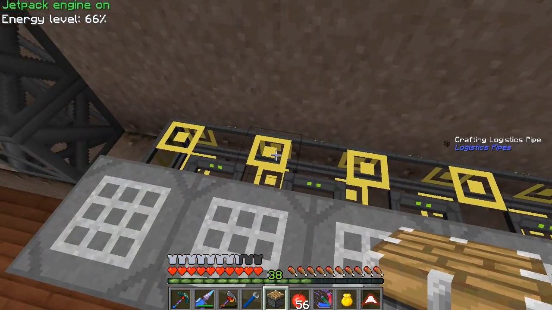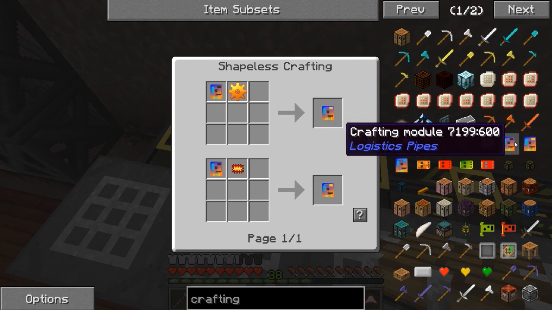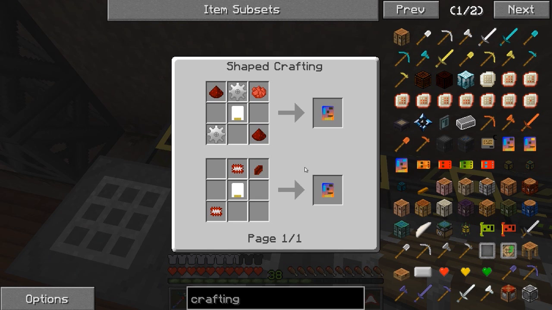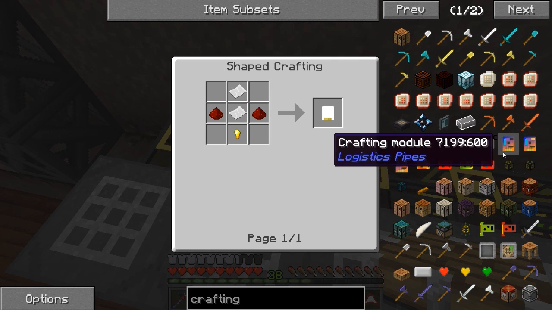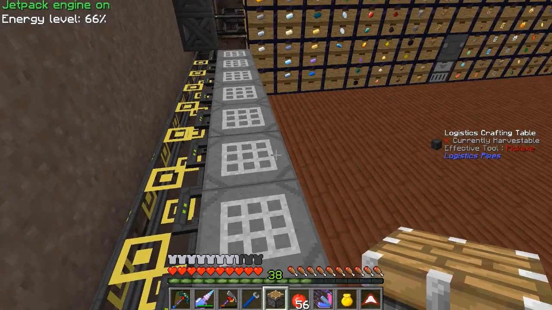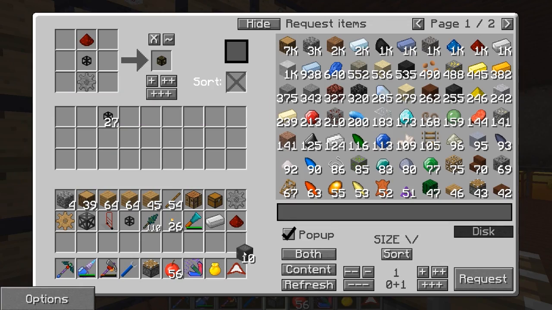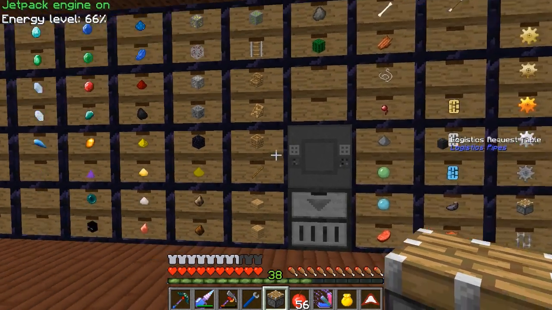Now, we could do these, or what about the crafting cards? Can we do crafting modules? We could. We could. I just don't know if I want to go through doing all of that. I think you can do that with a regular chassis and apply that to it, but yeah. Check that out though, guys. 10 logistics crafting tables. That is so cool.